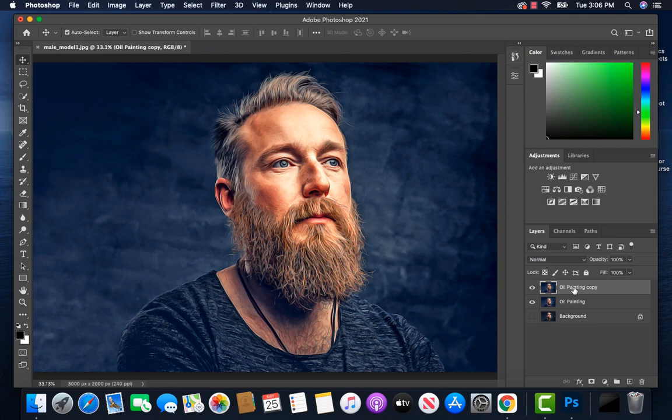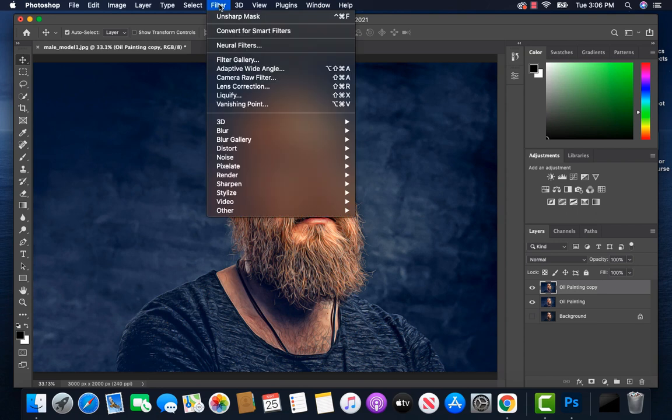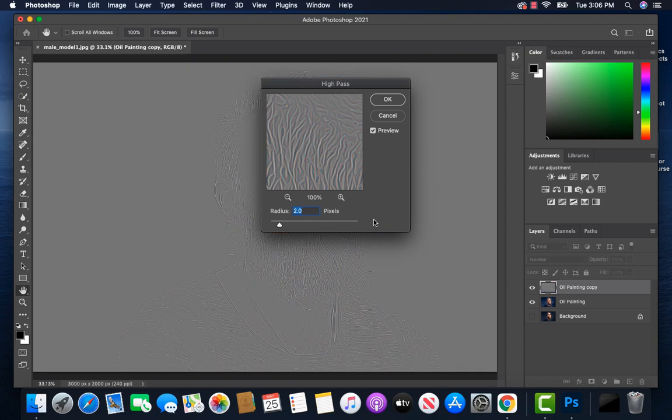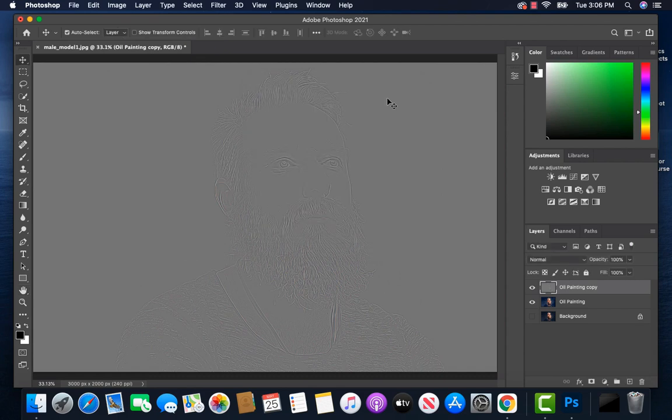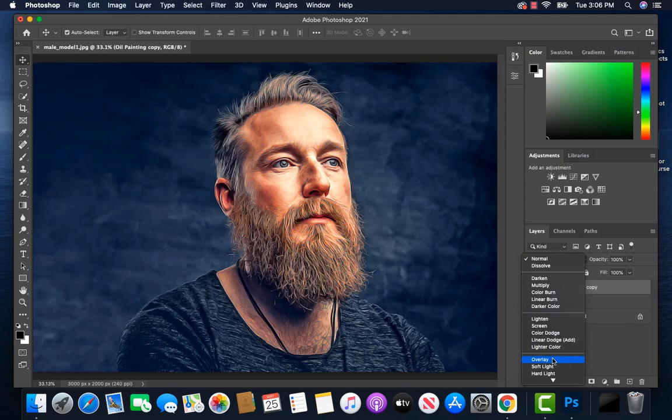Go to the filter menu, scroll down to Other, then choose High Pass. Now set the radius to 2 pixels and click OK when you are done. Now let's change the blend mode to Overlay. Now rename this layer Details.